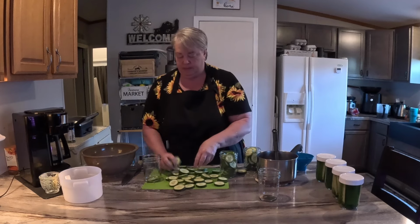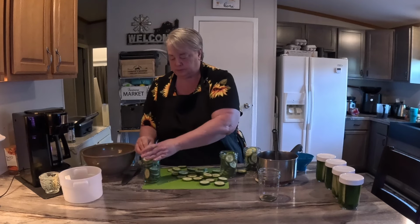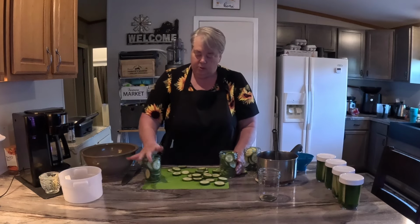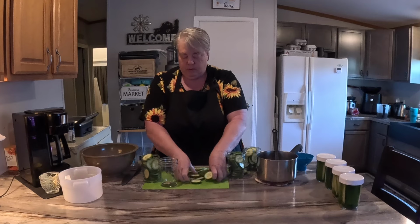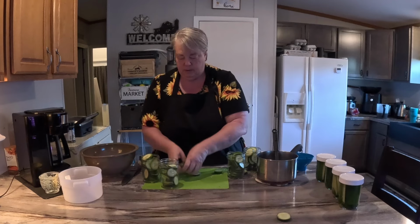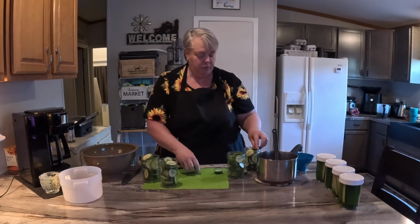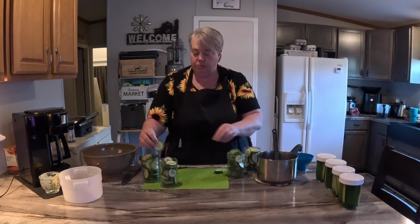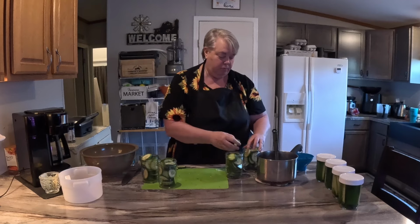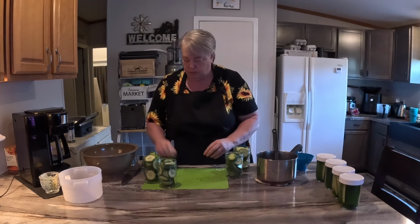So if you have some good tips on stacking round pickles in a jar, let me know. Now I've done it with both wide mouth and the regular mouth jars, and it seems like it's the same with either one. So any good tips for packing round cucumbers into jars would be appreciated. Catch the runaway ones and make sure I get them all in there. And in the corner there. There we go.